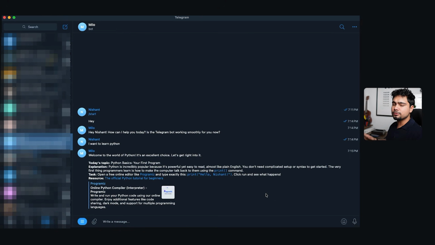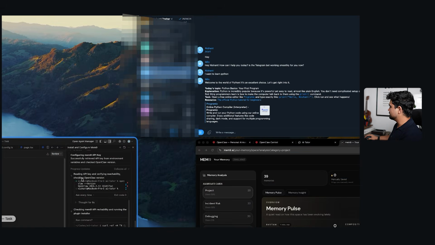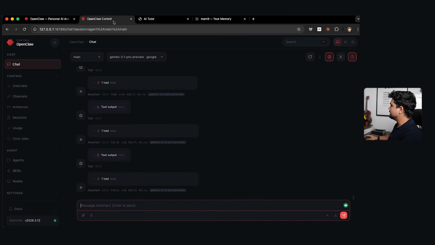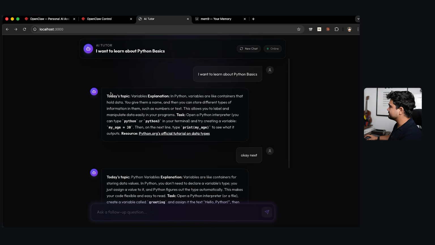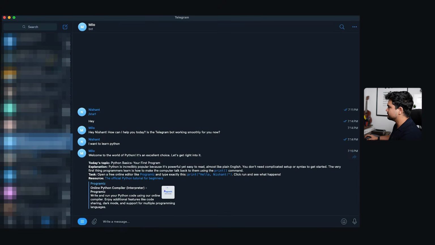So finally, after a few trial and error, we are able to run everything through Telegram. As you can see, we created the bot on our app. The chat is something like this. This is the response that we are getting. The same response we are now getting on Telegram as well. As I said, I want to learn Python.